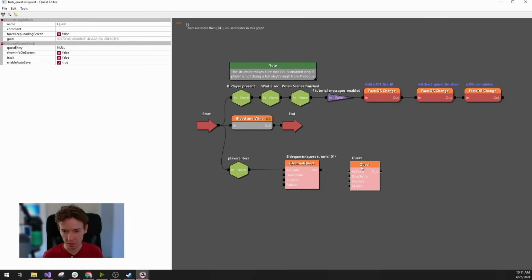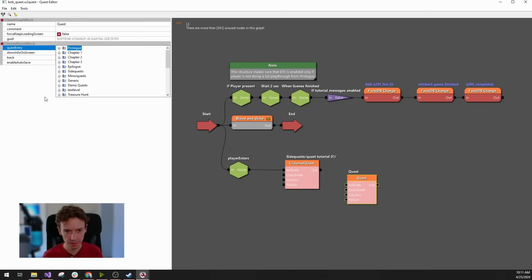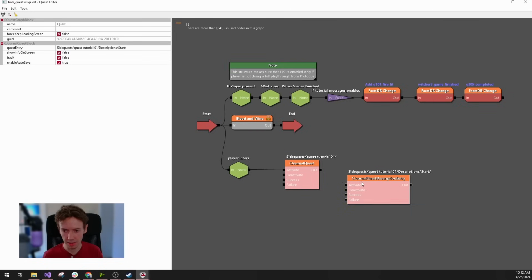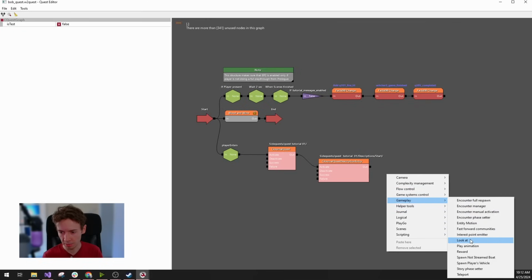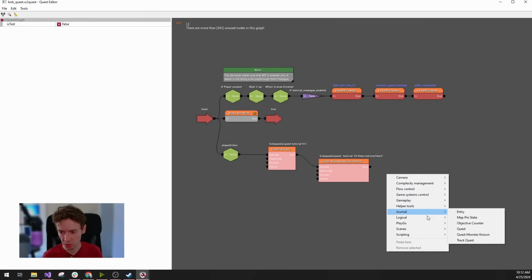For that, I'm just going to use this quest, like so. Quest, you can search the journal entry that you created for the description of the tutorial quest. By toggling descriptions and double clicking on start, that way it will state the description as well. And most importantly, we want the objective to show up as well.